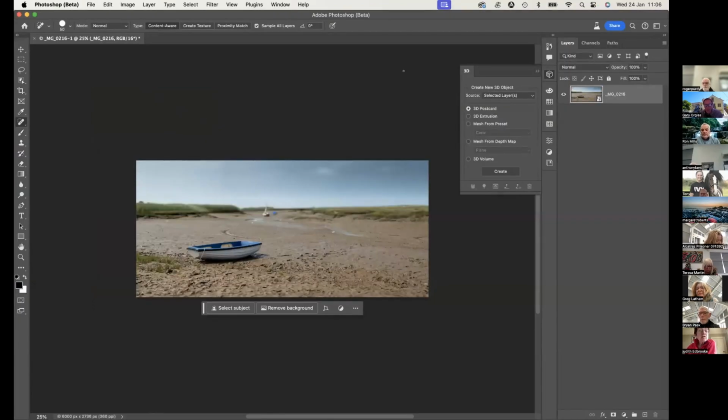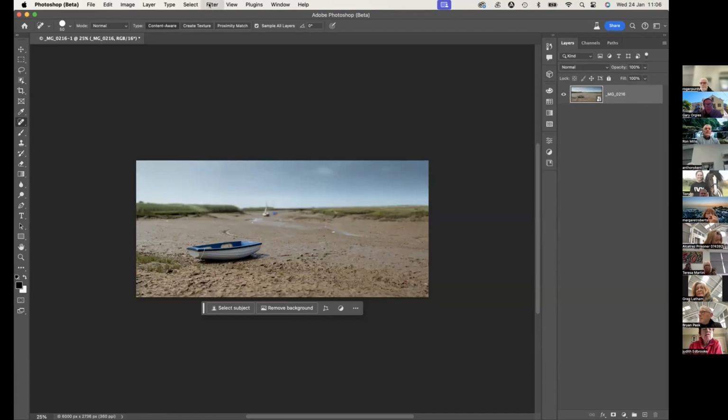There we go. Okay, so we're going to do replace sky. How do we replace sky on this? How do you replace sky on here? Anybody? In Photoshop, edit, sky replacement.